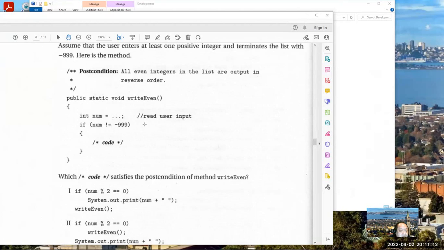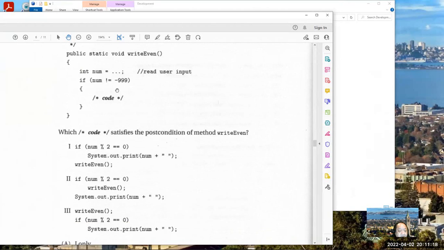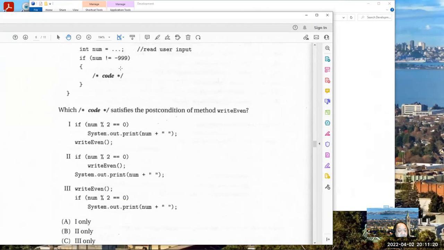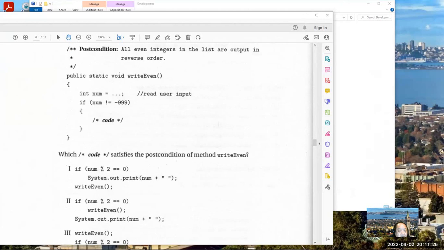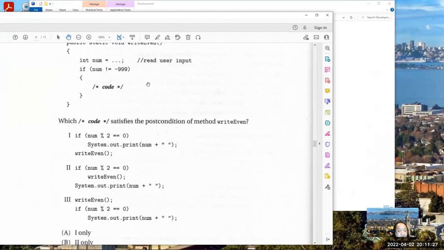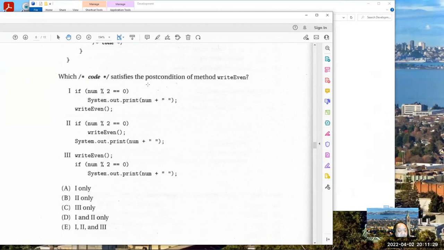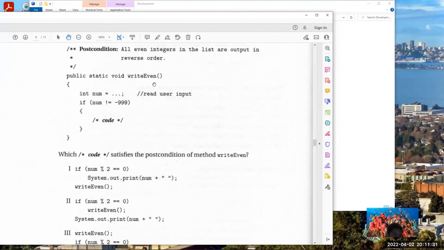So here, basically, you have a rightEven function. You're taking a number, and if it is not equal to -999, you are going to continue. So what's the nature of rightEven? What does rightEven do? It basically picks out all the even numbers.